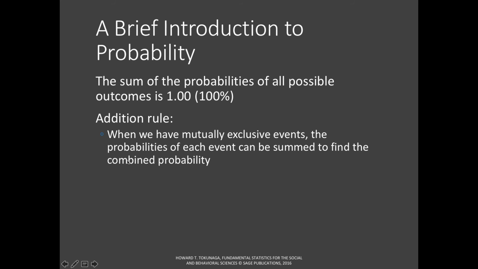There you go. Another thing to remember is that the sum of all of the probabilities of some outcome is 1, or 100%. If you're flipping a coin and trying to determine the probability, you have a 50% chance of getting a head and a 50% chance of getting a tail on every flip. If you add those two together, that's 100%. That's all this is saying.